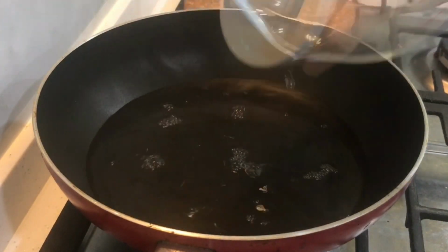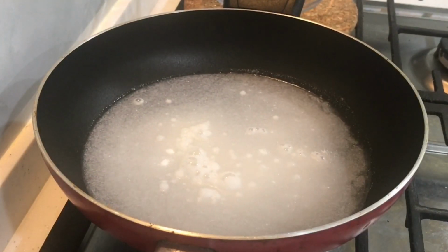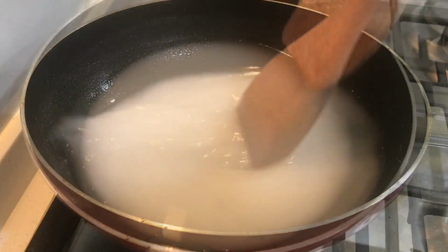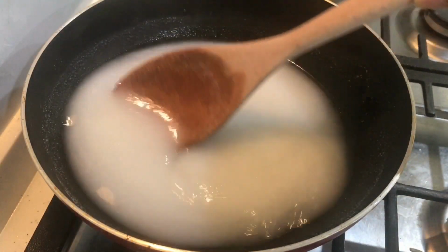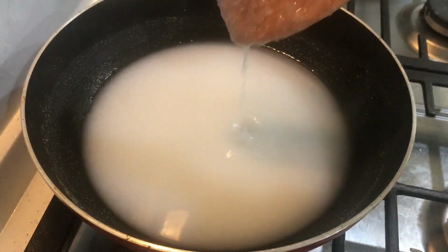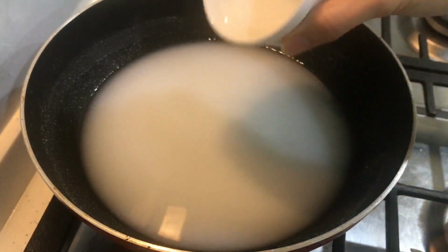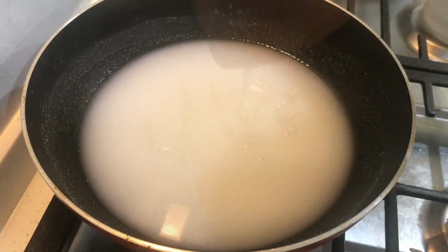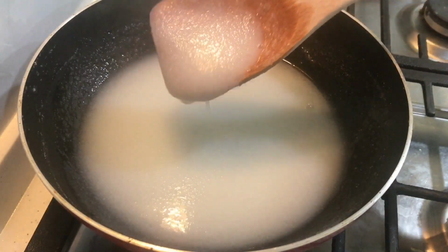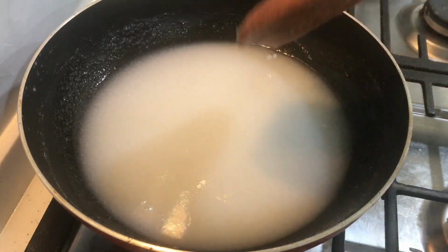So this is 1 cup of water and 2 tablespoons of rice flour. In making the rice paste, we have to stir it continuously. And at this point, we can already add our 1 tablespoon of white sugar. Our rice paste is ready. We will set it aside and let it cool down.